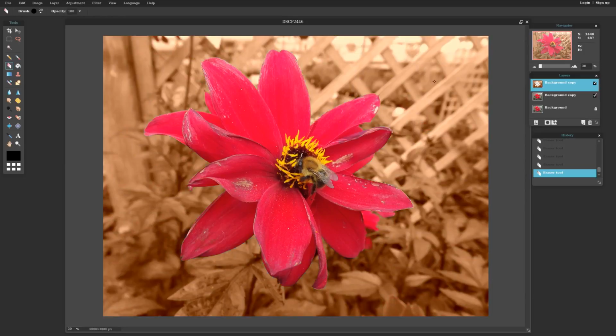The top copy we turned to sepia, and then we used the selection tools to delete or cut in that top copy the bits of sepia we didn't want anymore.